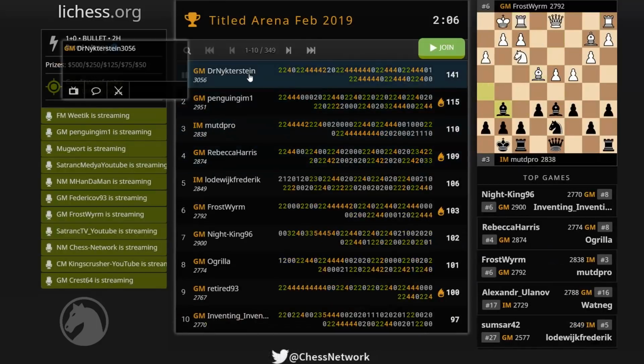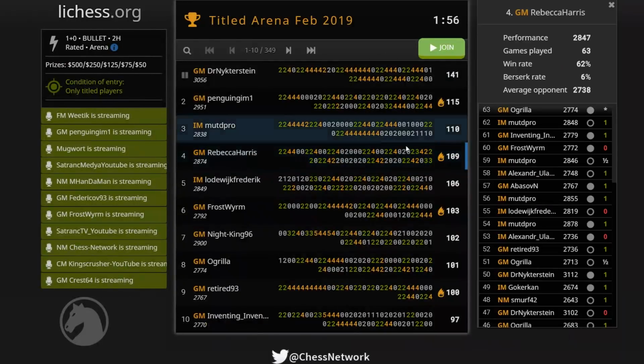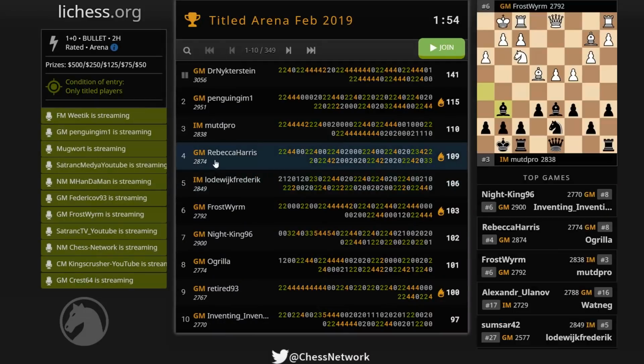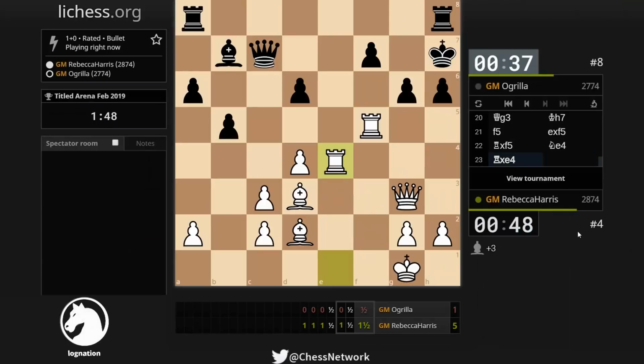I think Carlsen is done after that back-to-back loss. We're only going to get one more game in there, and we might as well just, I don't know, Rebecca Harris. Let's have a look at Rebecca Harris as a final game. 109. If Rebecca Harris wins this game right here, I think it will seal a third spot. Let us see. This might just be the last one.